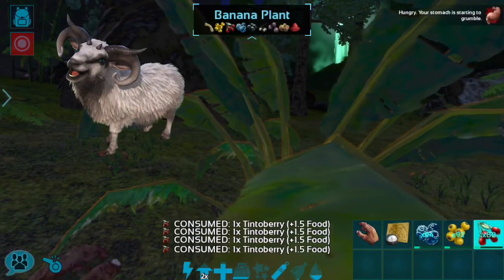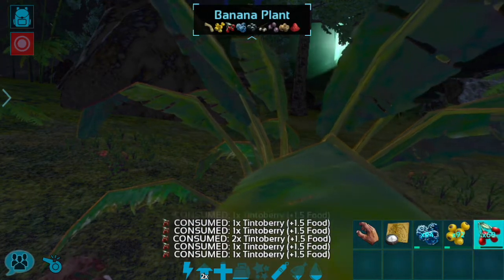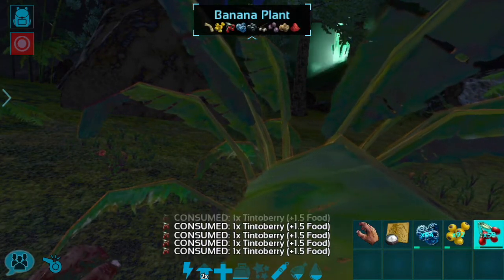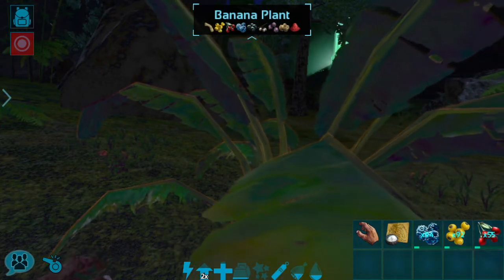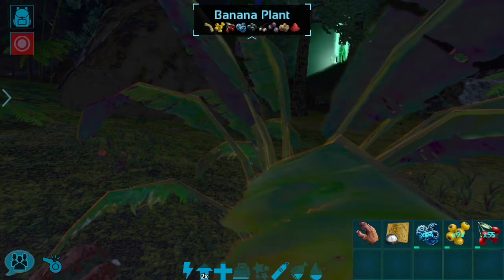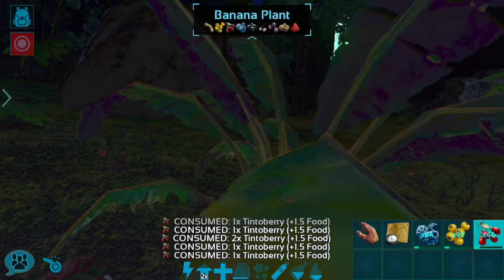Ovis is missing, so no mutt. That's okay, because mobile across the board has a 1.75 taming multiplier from PC, and also offers items that make taming a lot easier. And when I go over the store, I'll get into that, and you'll see, it's really not that bad.